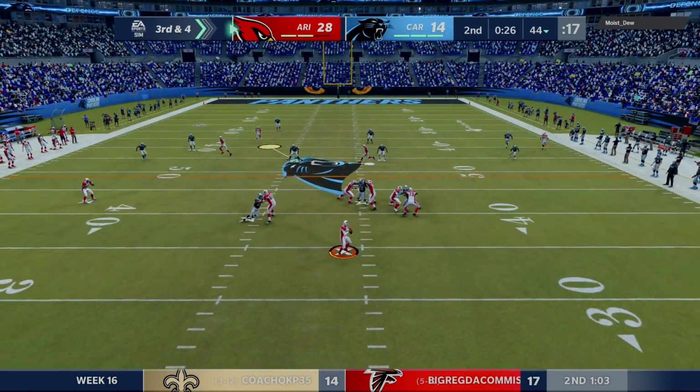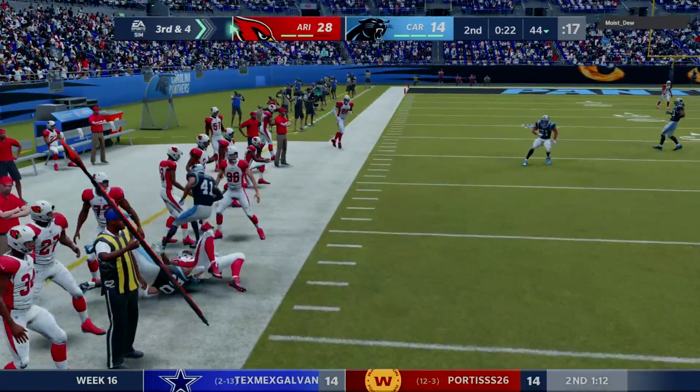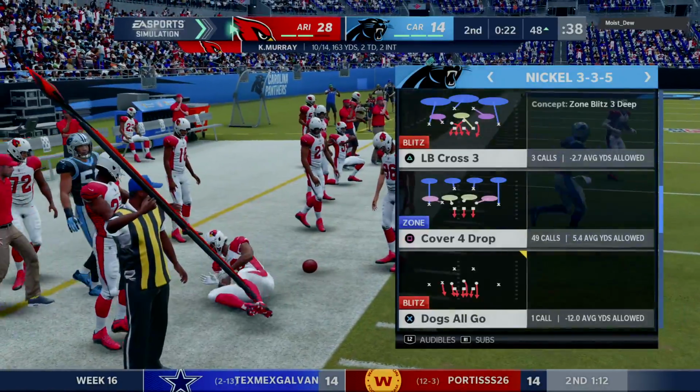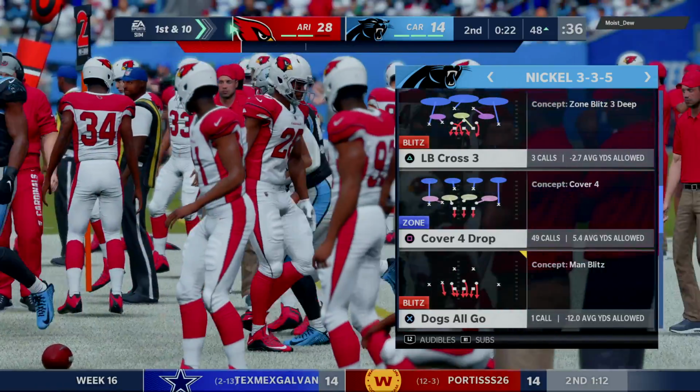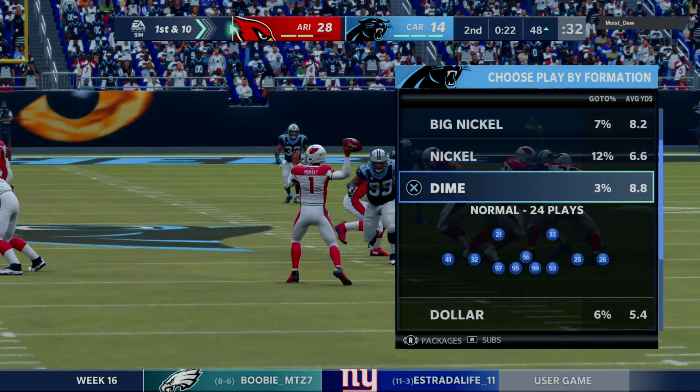From the gun on 3rd down, Murray. And he's going to have the hook up to Scott. And he's able to take it across midfield before going out of bounds. To number 28. Give him 7 yards on the play as they do pick up the third down conversion.